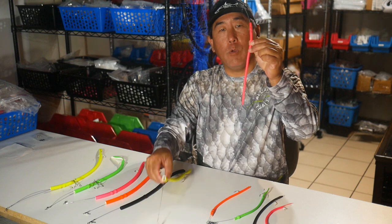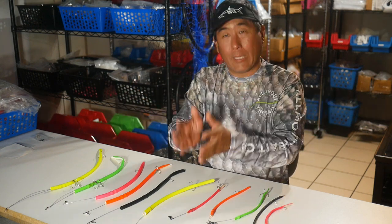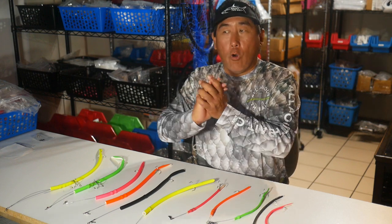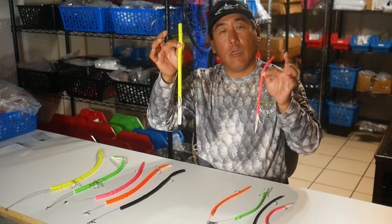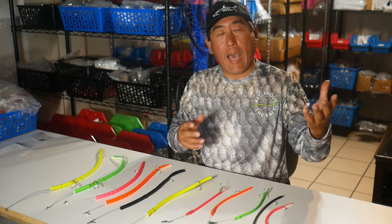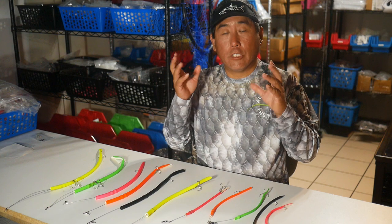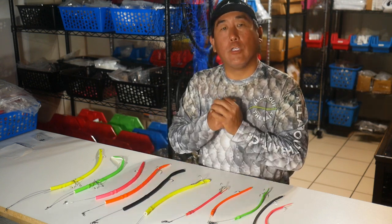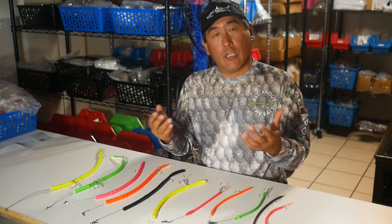Number two: baby Kudatube or the classic style Kudatube? You always want to refer to number one depending on the rod you're using to quickly identify which tube to go for. Barracudas are sight feeders, so they're looking for any movement in the water and then aggressively attack it. The Kudatubes will see a larger tube easier than a smaller one, so that is one of the factors. For me personally, when I'm on the flats or inshore with my light tackle rod, I tend to lean towards the smaller baby Kudatubes. However, if I was strictly going for big Kudas only, I wouldn't have a problem throwing just the classic. Do remember, you are constantly casting and fan casting covering water, so throwing a big heavy Kudatube can get tiring — that is also a factor to think about.